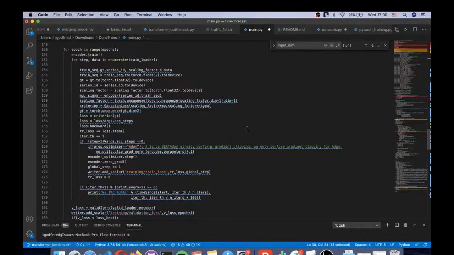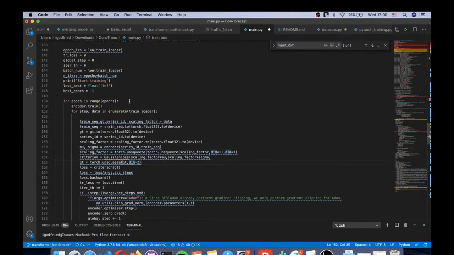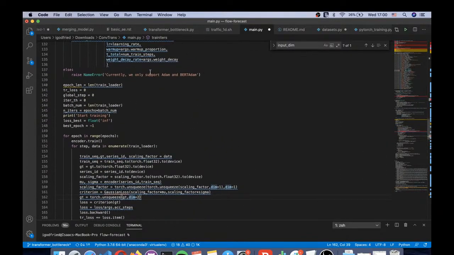Because it looks like the data loader returns four things, but we're only passing two things to the actual model. So let's look. Where's the model, first of all? I'm gonna try to find the model.